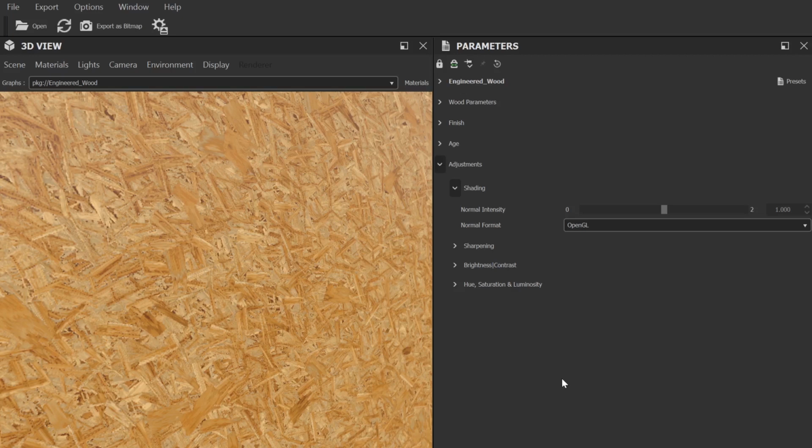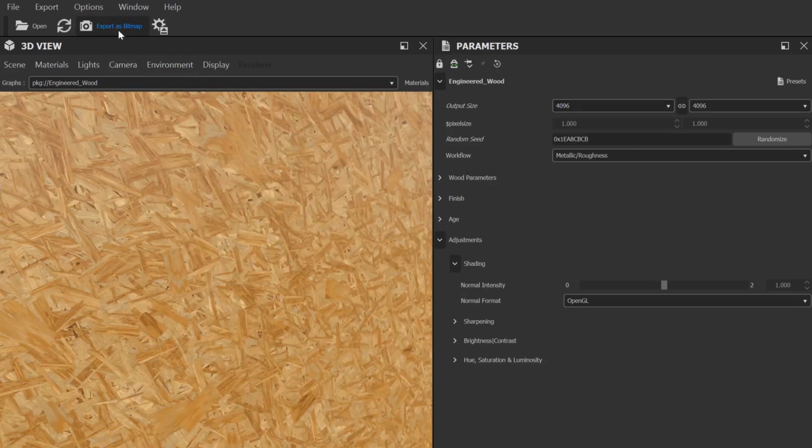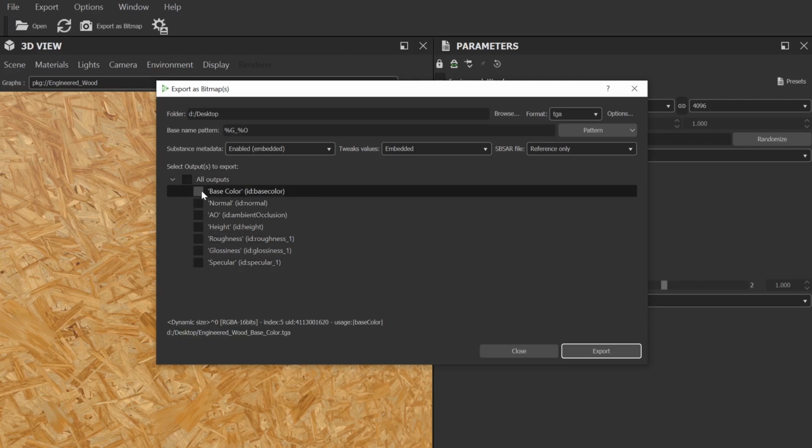Right, before we open the export window, we need to head right back up to the top of the settings panel and set the resolution to what we want for our exported textures. I'm going to select 4K, then head over and click here on the Export as Bitmap button. As you can see, this opens up a new window, and from here we can set up our export. By default, all these various texture types are available, but I'm going to disable a few and just export the base color, roughness, normal, and height textures, as they tend to work great in Blender as is.